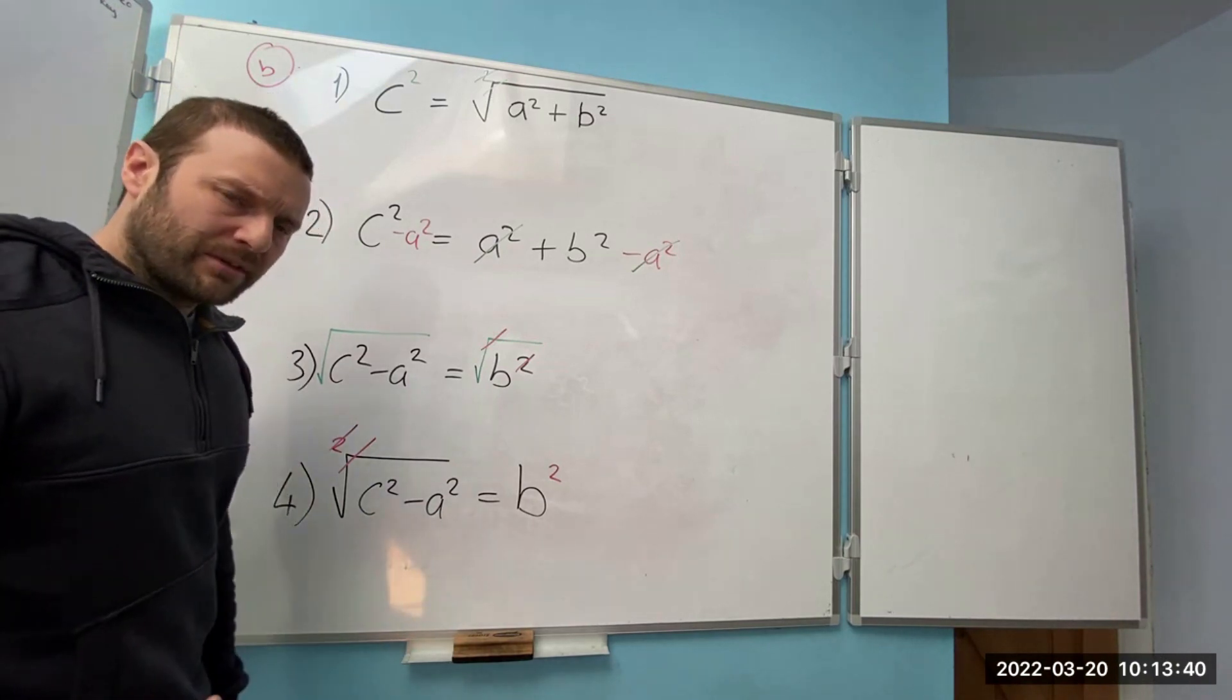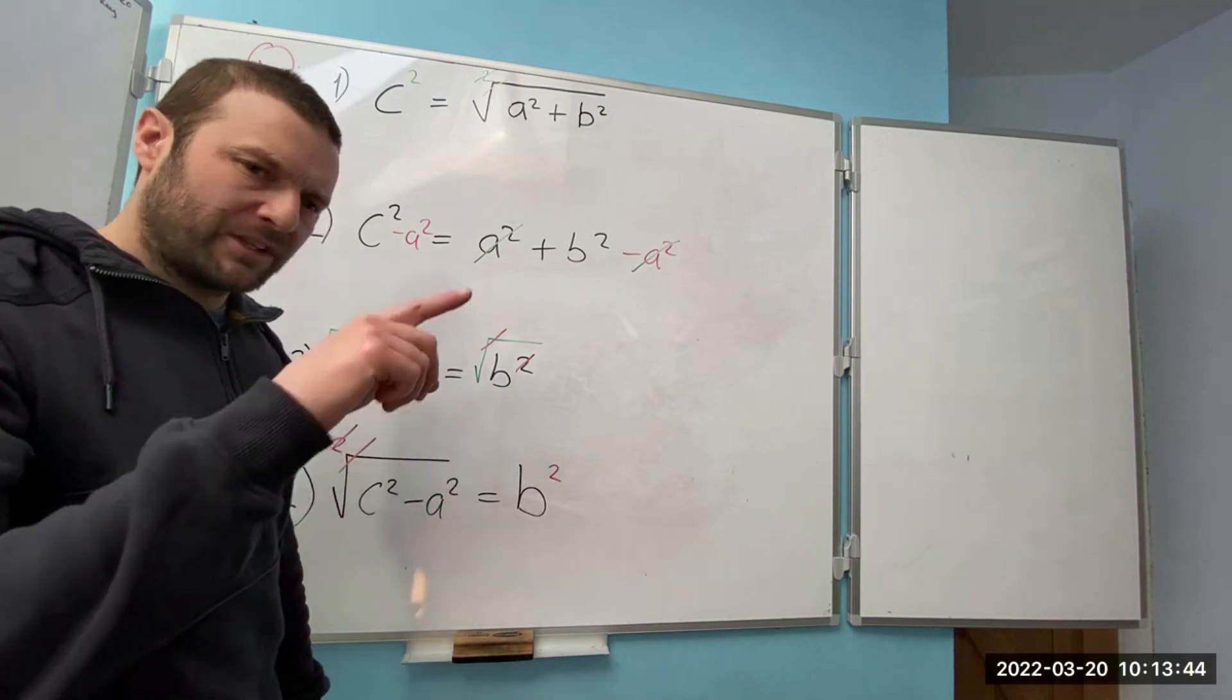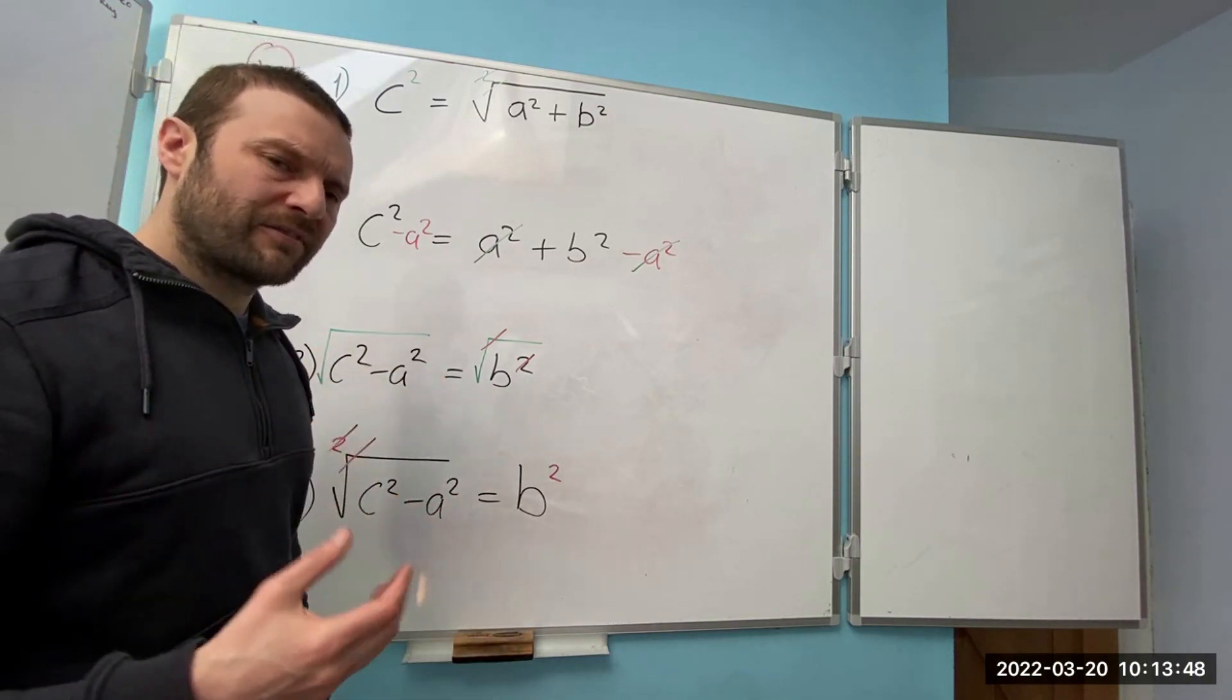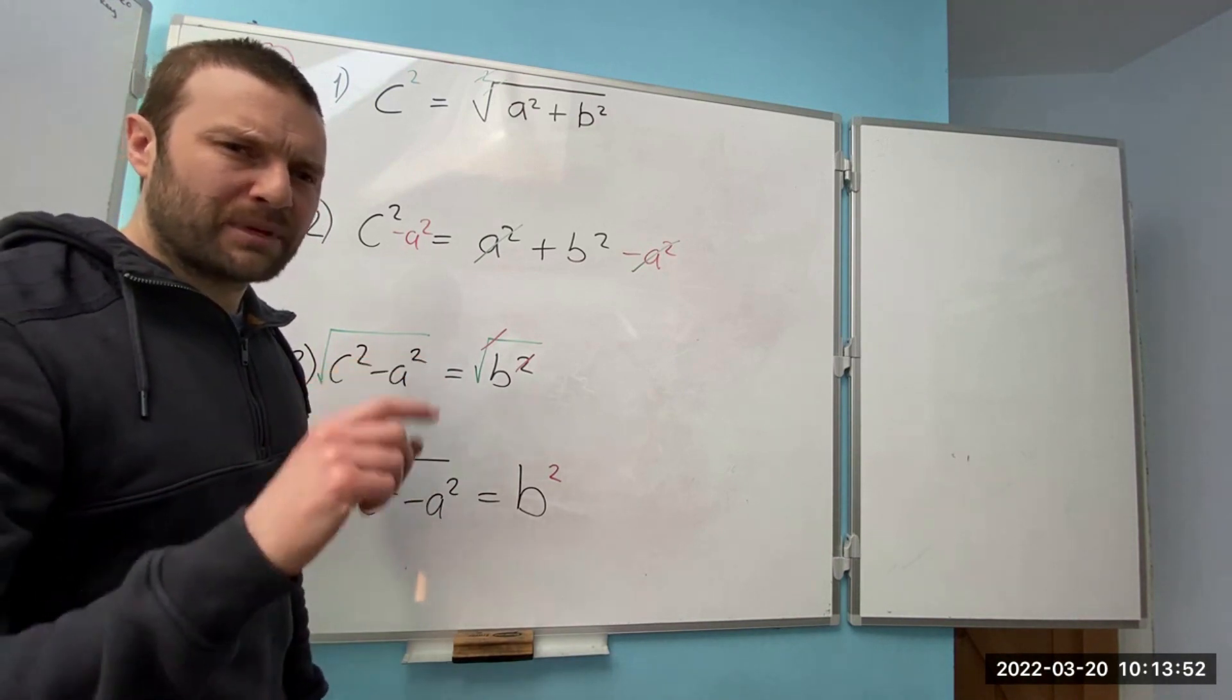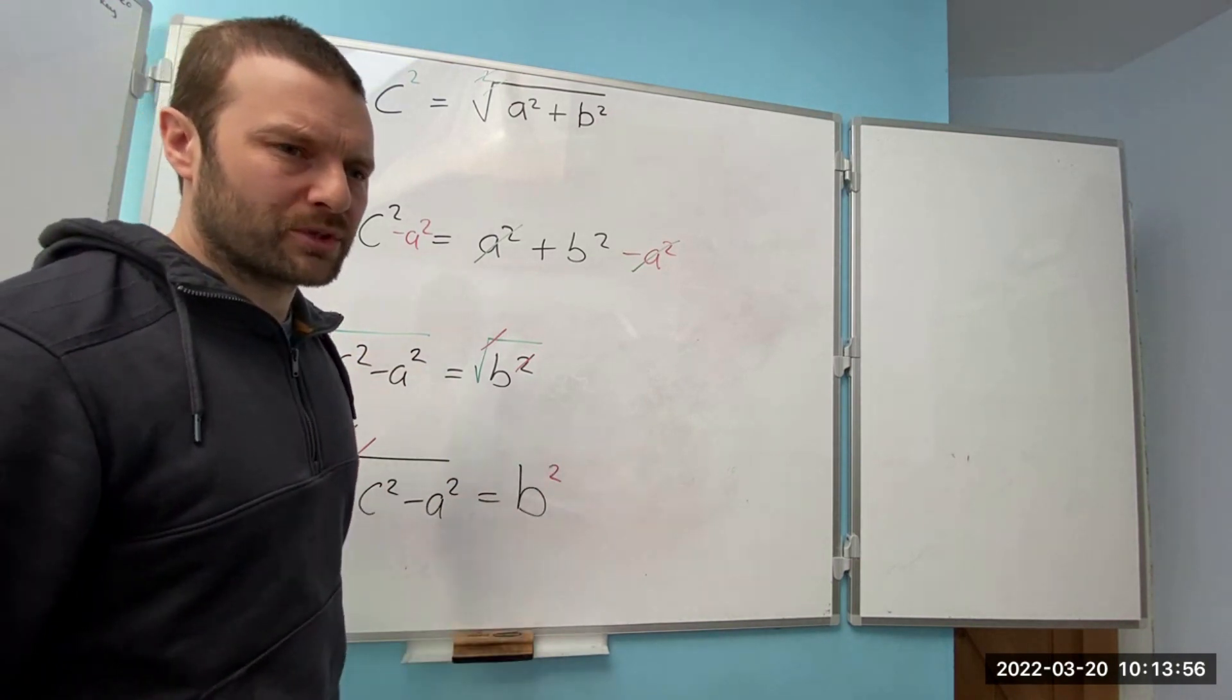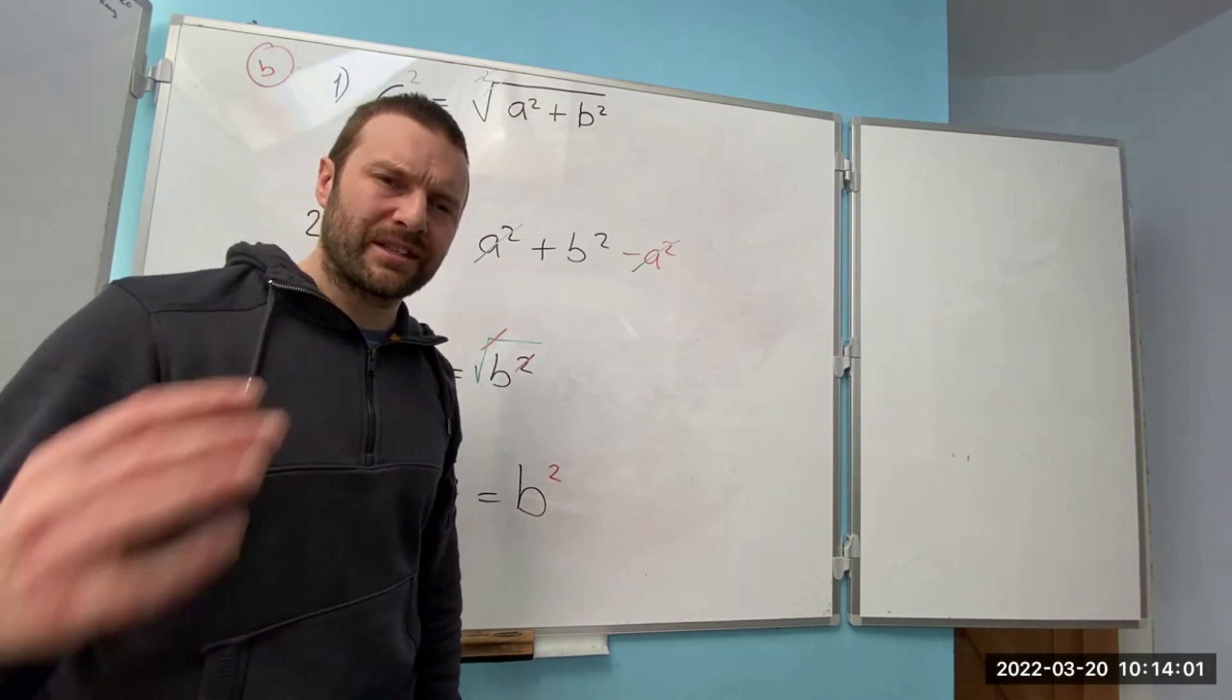In my next video I'm going to show you some very easy maths in triangles so you don't even have to transpose it. It's going to be the V over IR, P over VI and a few other ones that then make it easier if you put them into a triangle so you don't have to actually think about what you're doing. And all of this is designed to go on your formula sheet so that when you revise for the exam you're revising writing that formula sheet out and that way your results will increase.